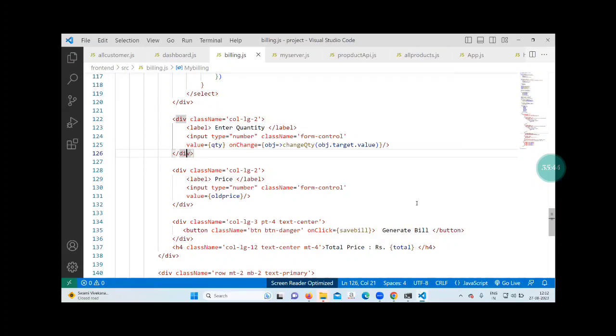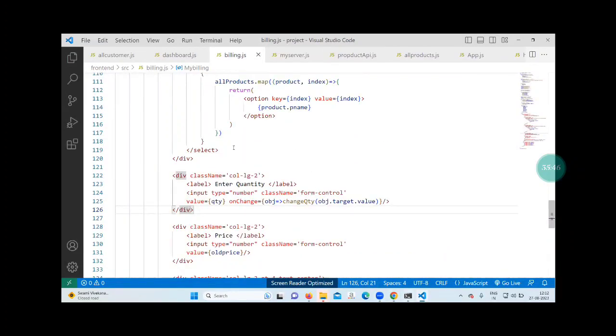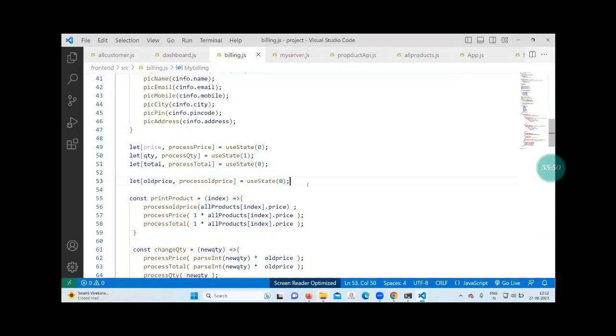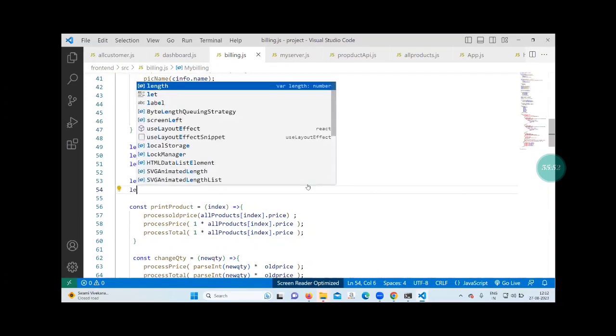next work is to work on the product name. We have to create a variable here to manage the product name. Right here, create another variable.